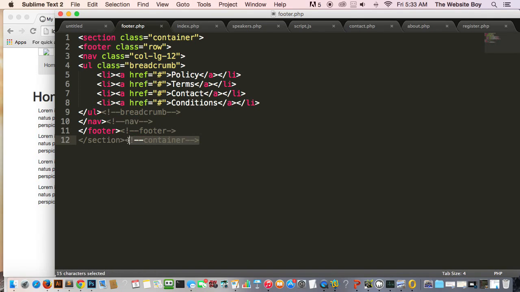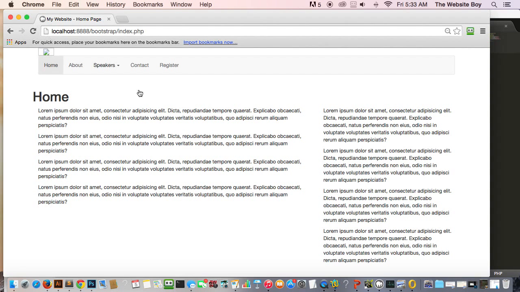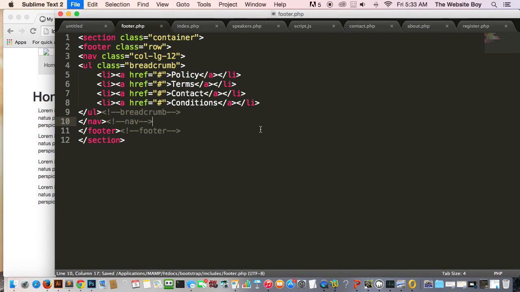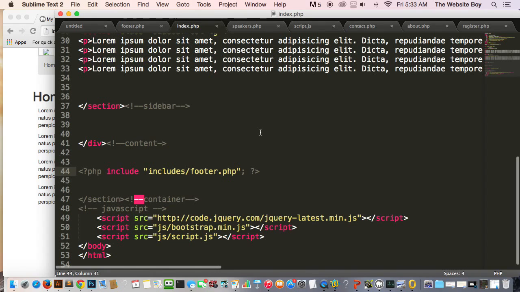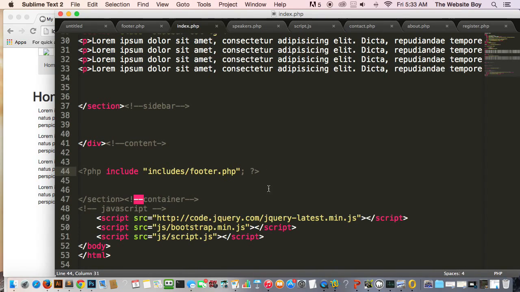We comment all this out. Section here, we didn't close it right, so that's why. Be careful. Refresh. Let's save it first. Let's make sure we don't have anything commented out. Everything else is working. As you can see here, we have another problem.